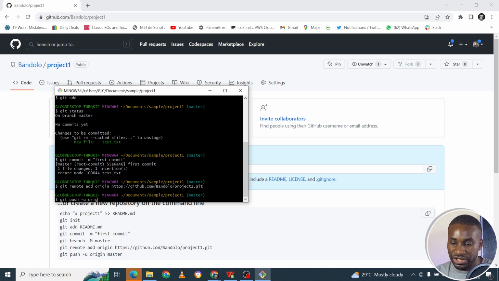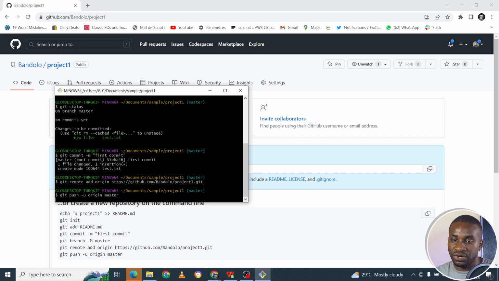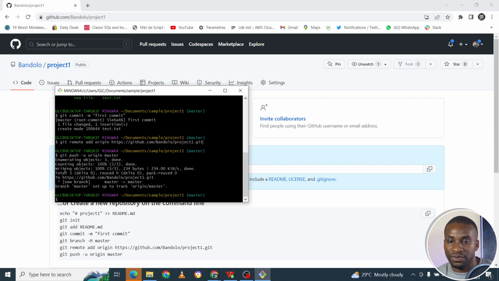Then I say origin, so push to that URL, and then push this master branch to that URL. So when I click on that now, it's going to say writing total 3, so branch origin master to master. So it is being able to use this size to do that. The git ignore prevents some things that are not necessary to be pushed, so you will not waste time pushing things that don't need to go to GitHub.